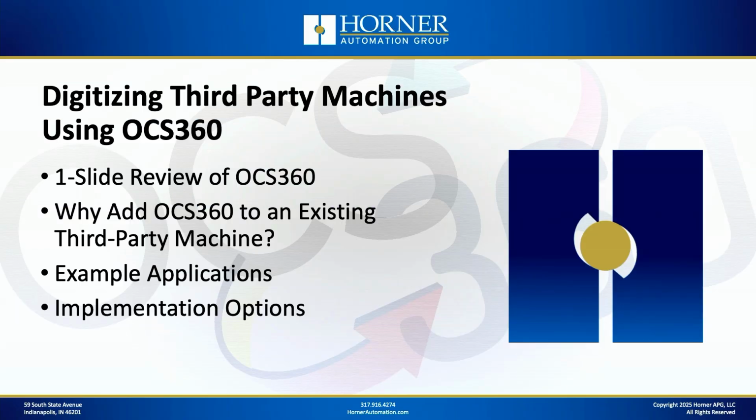Okay, we're going to get started with just a real quick review of OCS360 to get everybody up to speed, and then we're going to answer some questions. Why should we add OCS360 to an existing machine? What could the goals be there? And we're going to give you some example applications. And the rest of the time, we're going to answer those questions that I talked about in the open. You know, which controller should I choose? How do I grab my data? All those sorts of things.